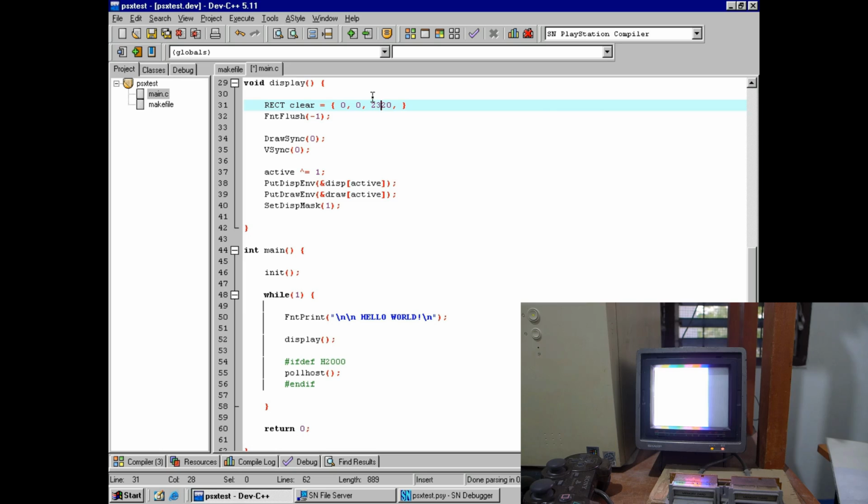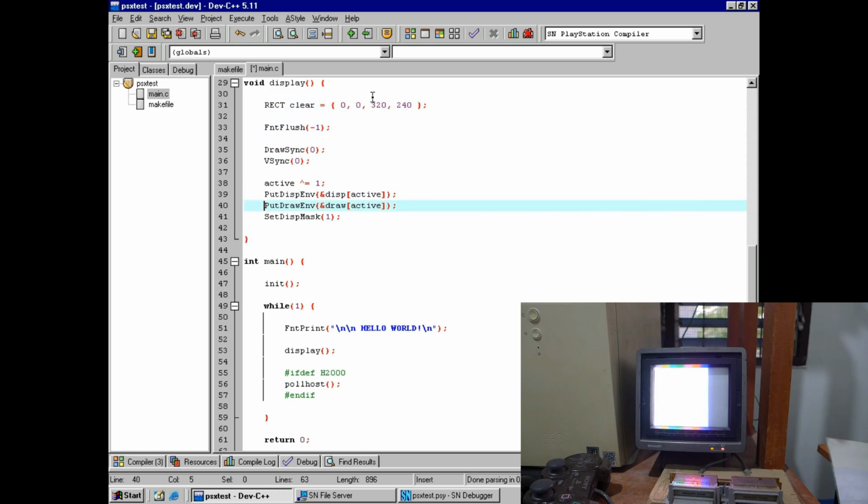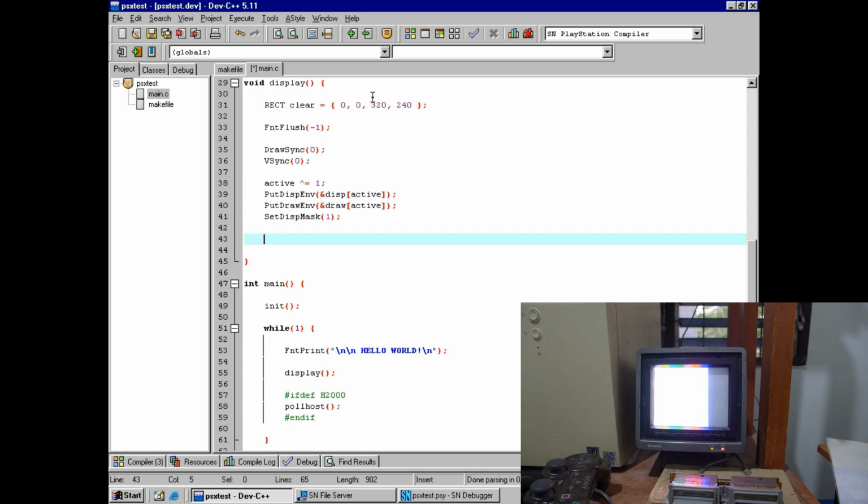It's so dodgy to type through a VNC remote client, because of the lag. So for the clear image, we specify clear.